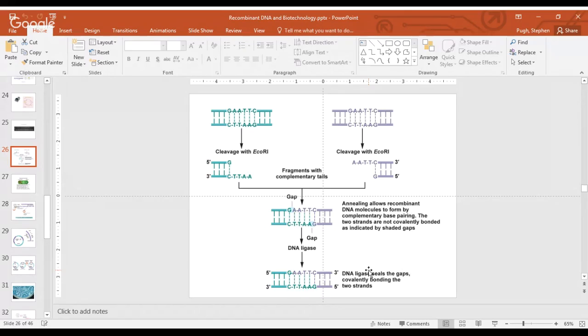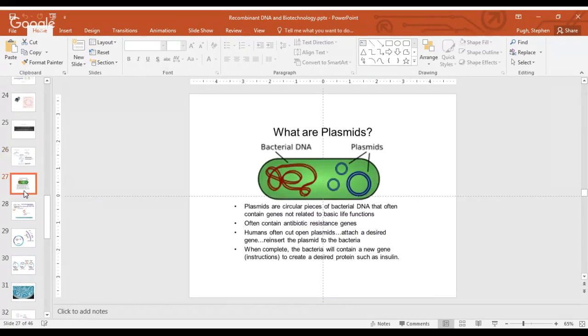The basic premise of recombinant DNA is to cut 2 different samples of DNA from 2 different organisms with the same restriction enzyme that creates pieces of DNA with complementary tails, with sticky ends. And if we combine those and add some ligase to join them together, we can get a piece of DNA that is recombined. That is, it consists of DNA from 2 different organisms. So we can use this technique to take a gene from one organism and insert that into the genome of another organism. And that's the basics of recombinant DNA technology.